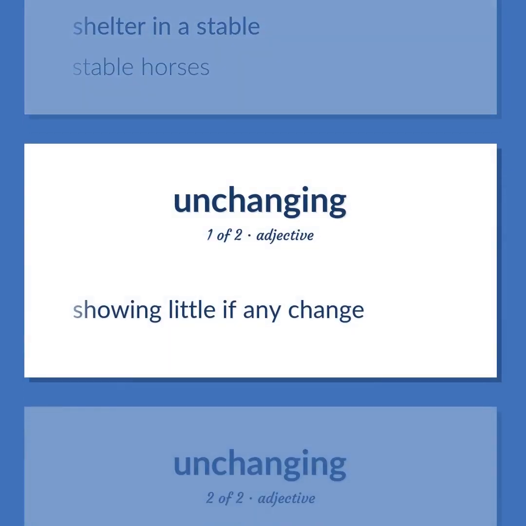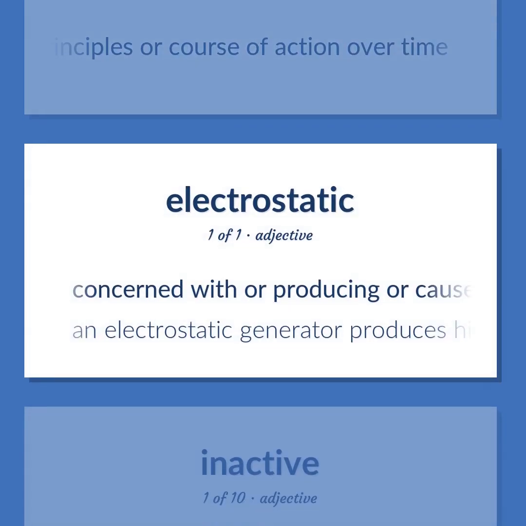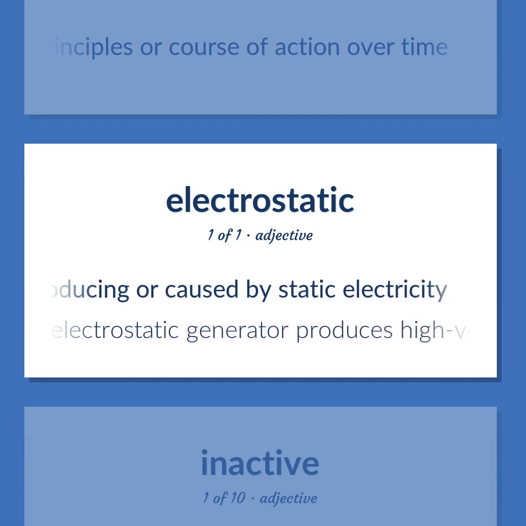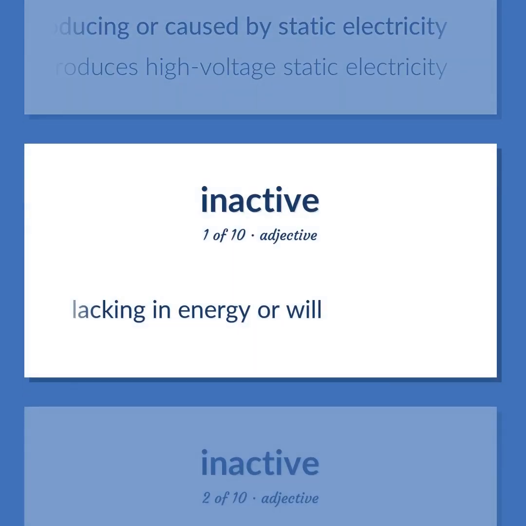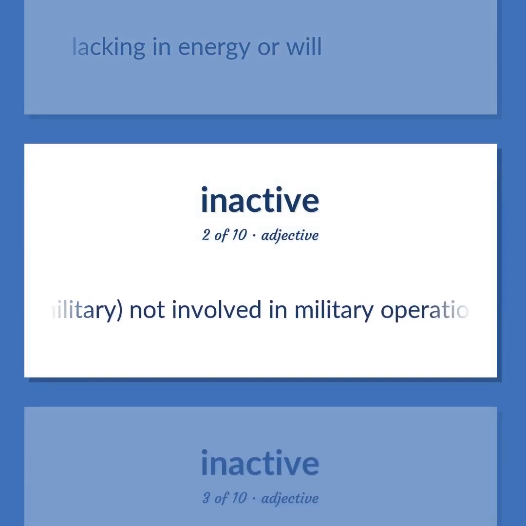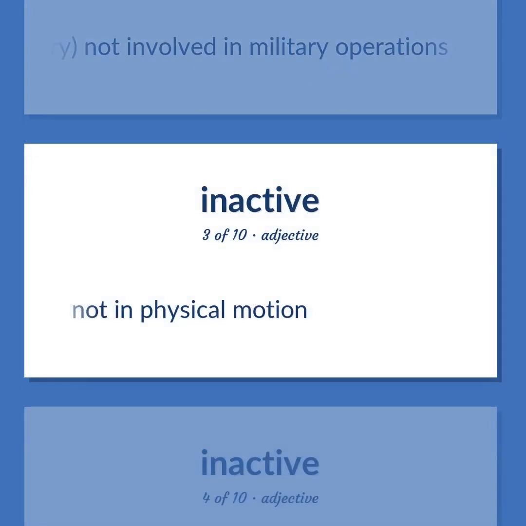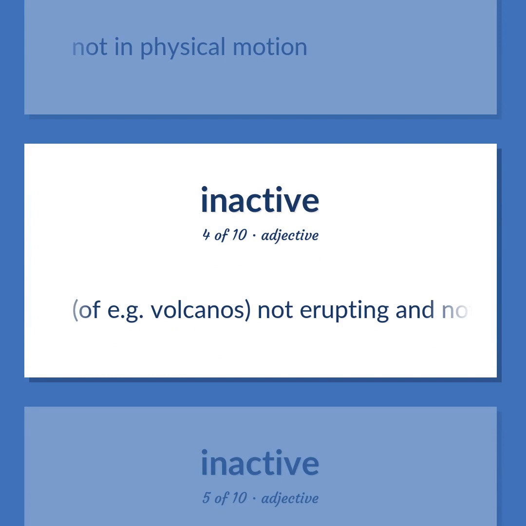Showing little if any change. Conforming to the same principles or course of action over time. Concerned with or producing or caused by static electricity. An electrostatic generator produces high-voltage static electricity. Lacking in energy or will. Military, not involved in military operations. Not in physical motion. Of e.g. volcanoes, not erupting and not extinct.